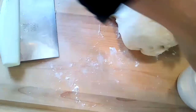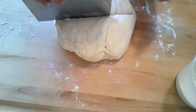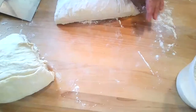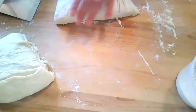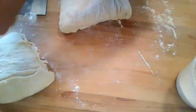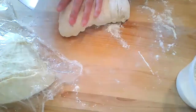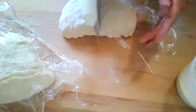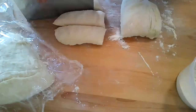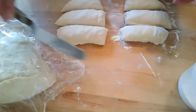Okay. And then I'm going to cut it in 1/2. And right now I'm just going to work with 1/2 of it. So the entire dough makes about 12 pretzels. Since I'm only working with 1/2 right now, this will make 6. I'm just going to cover up the other 1/2 since I'm not using it right now. We're going to cut this into 6 pieces. Again, if you don't have one of these things, you can just use a butter knife, it's fine. There's my 6 pieces.